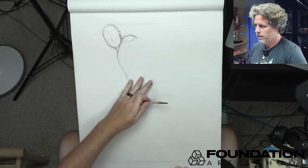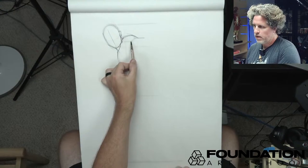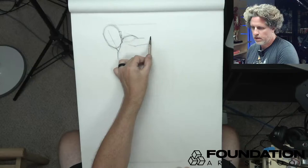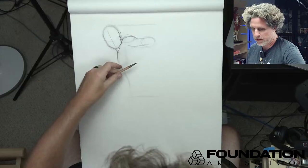Okay, I know that this arm is coming out this way. Shoulder might be a little big, but arm's coming out this way and sitting kind of up under here. Right, and then this hand is like here, and it's really big and kind of an awkward hand to draw, but we'll talk about that in a minute. For now, we just need a placeholder, right? So I'm just throwing a circle in there and just saying hand goes there. And that's it. That's enough for now.